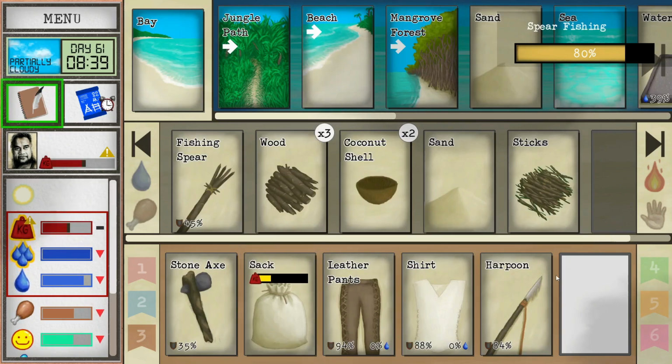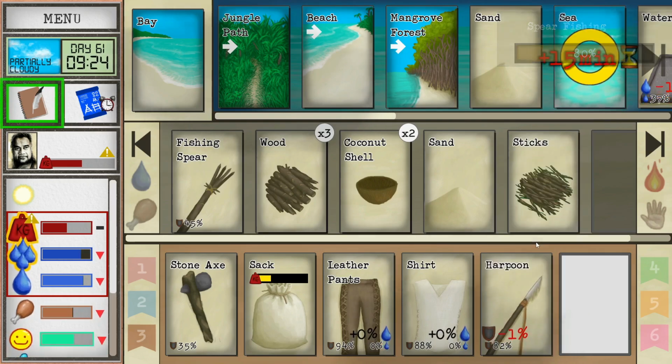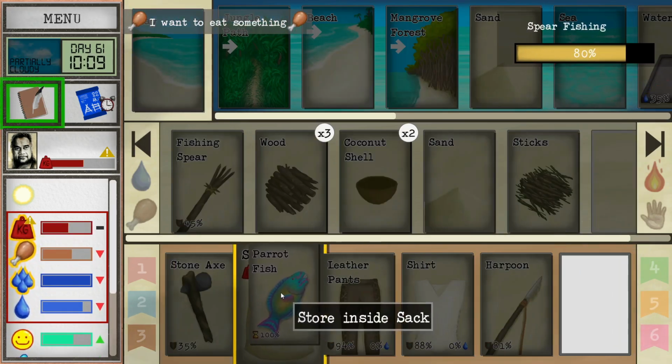Alright, we'll put that in the back. That was actually pretty good. Getting a sea crate. What the hell? I think I misclicked that. I thought it came out of the ocean for a second. We just captured a stick. Alright, that's pretty good.